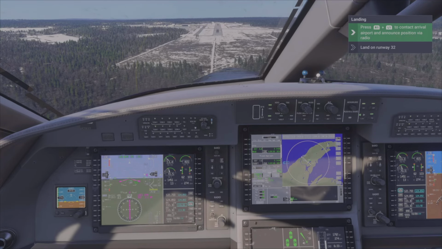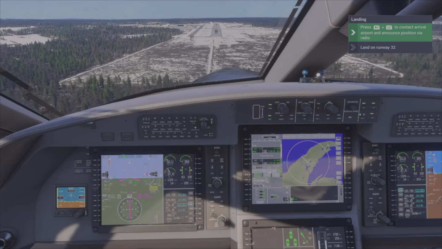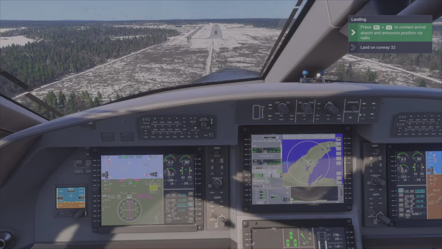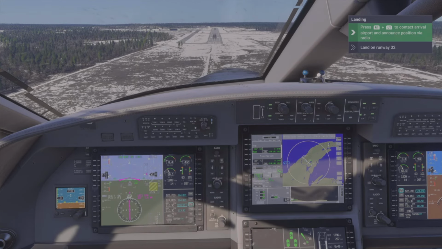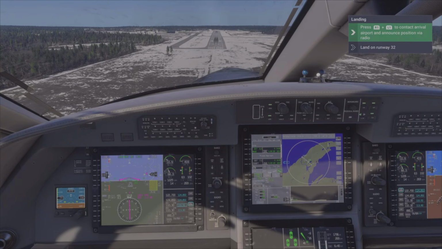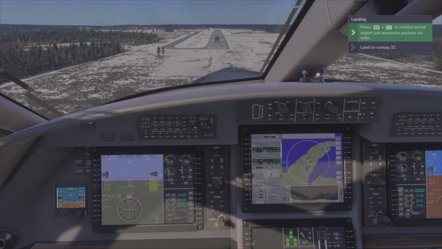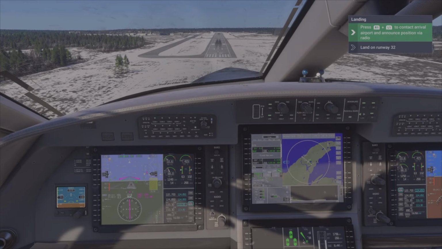We're at 108, so we're going to drop down a little bit more. We want to be a little bit lower than that, around about 90, but you can see the ILS is bringing us in perfectly fine. It's sorting it out. We can see where the touchdown is, so we're right about here. We passed our minimum decision altitude, so we're going to land.